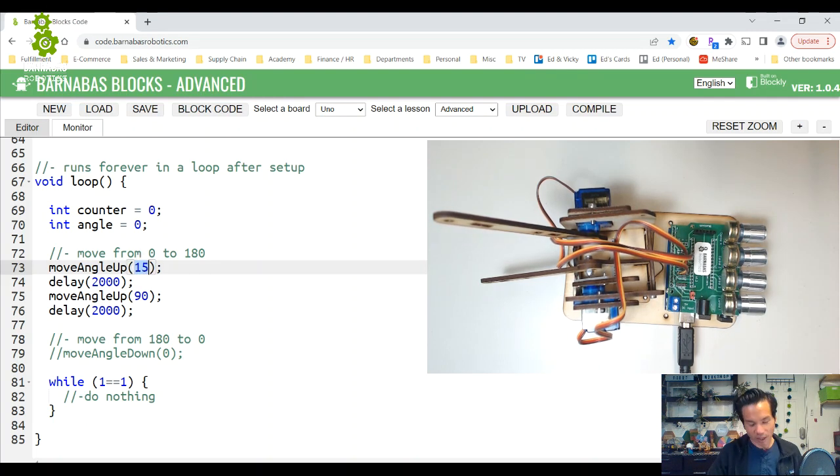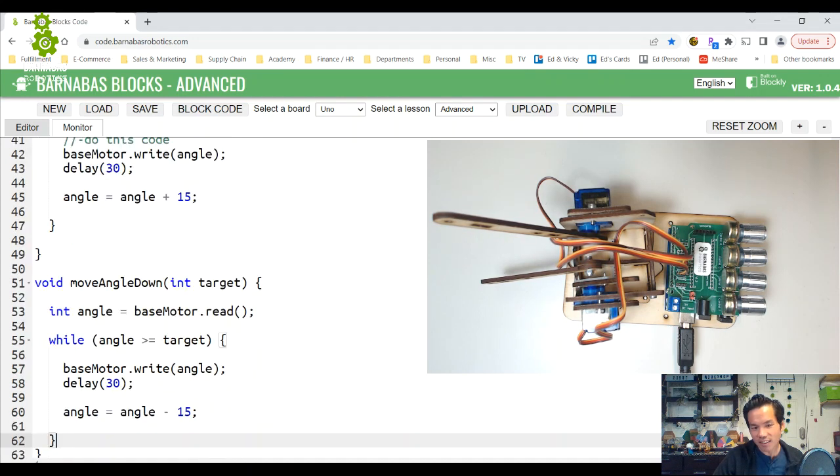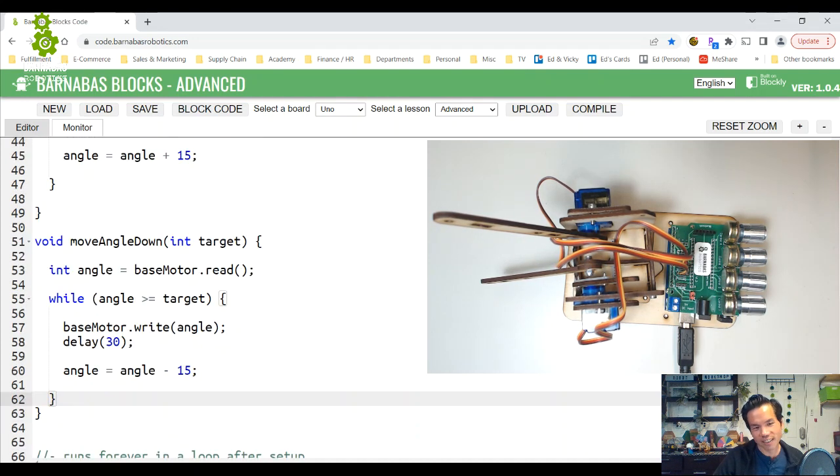Now for move angle down, I want to do the similar thing. This one, the angle for move angle down is 180. So before, you had to start at 180, but instead of that, I just say base motor dot read now. Whatever angle you're at, start there, and then go down to the target. I guess that's it. That's pretty easy. Right? Okay, maybe I'm wrong, I don't know, but that was pretty easy. I just changed the variable value to base motor.read and it should work.